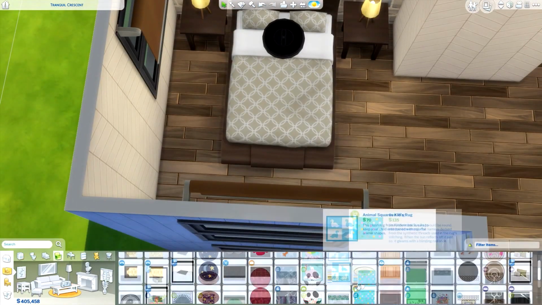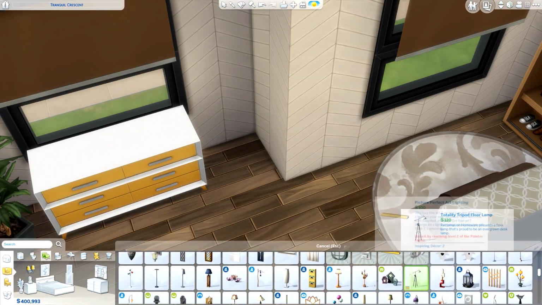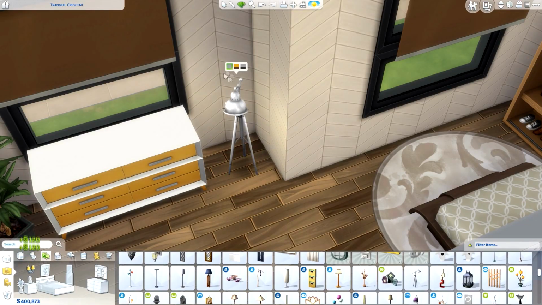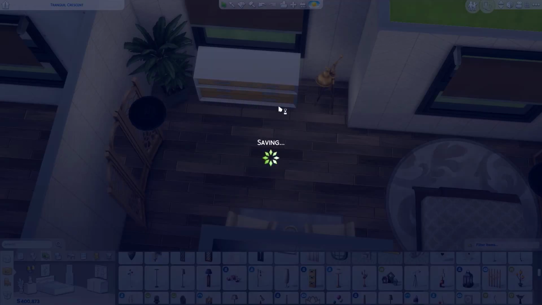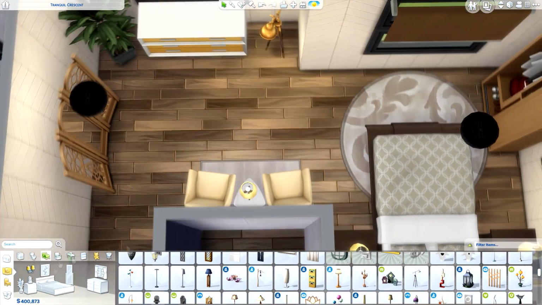And another thing I've been doing quite a lot throughout this build, and it is something I do quite a lot now, is that I really like to use brick and stone as a feature wall. I use it quite a lot in my bedrooms, where behind the bed I put a standalone stone or brick wall. I feel like it just adds so much more to the room, that little bit of detail, that little accent wall, which I think just looks so nice.